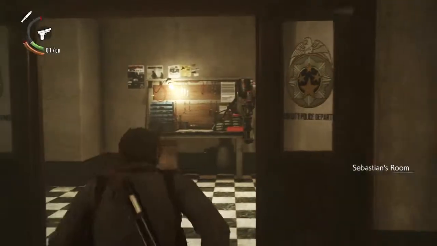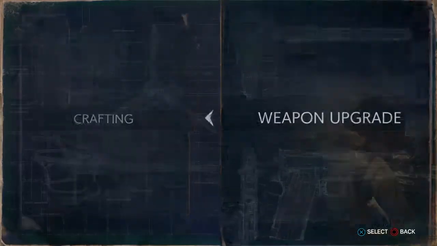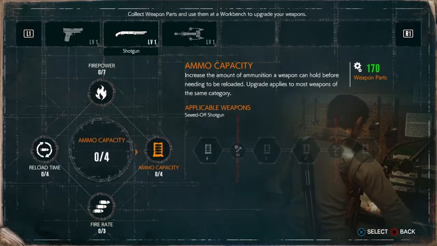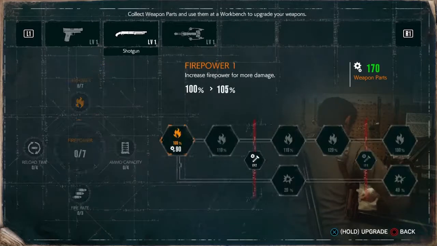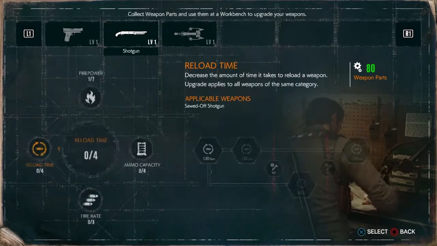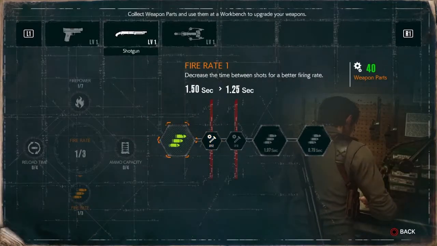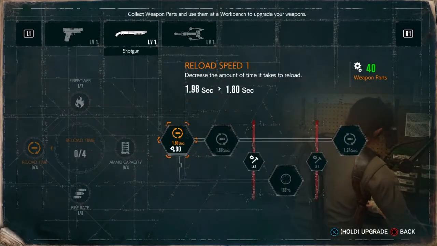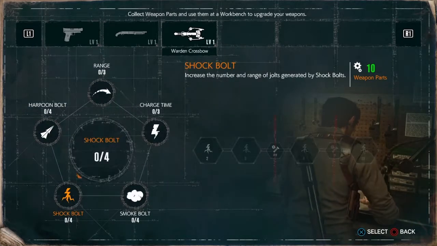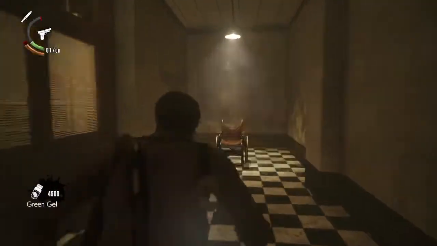Well, actually, let's go talk to the nurse real fast. Yay, nurse! And I can also work on the workbench. Check out workbench stuff. Why do I need that? Can I upgrade my... I don't need that. I need firepower. Better reloading time. Nope. I don't think I can upgrade anything with that much. Let's go ahead and upgrade some more stuff.